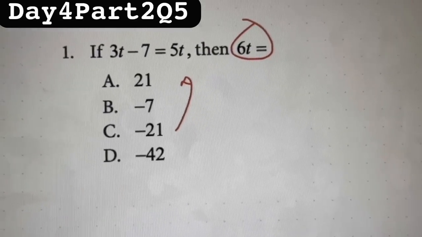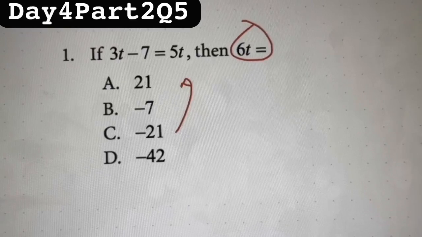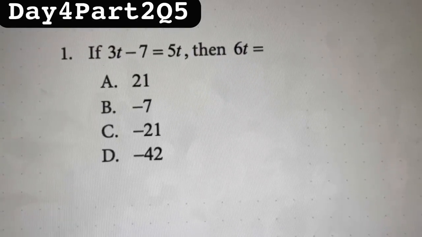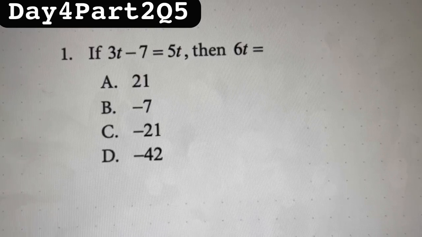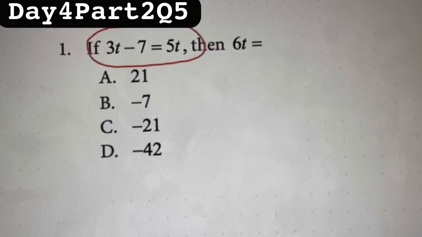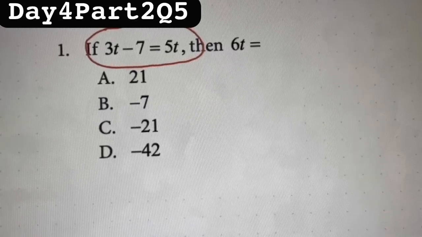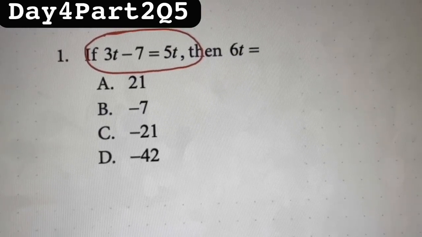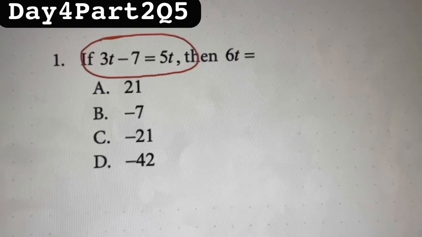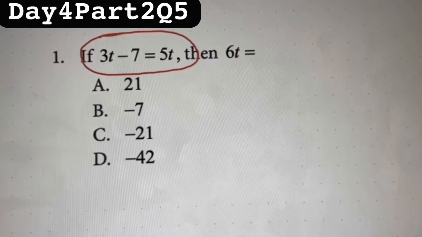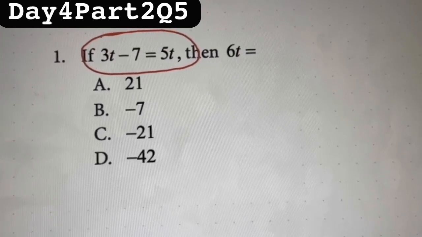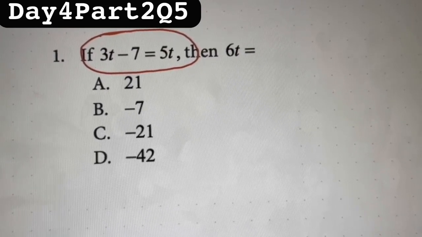Okay, so first let's talk about solving this using the basic estimation and basic logic that we've used throughout this course. I want to focus on this equation right here, 3t minus 7 equals 5t. I want to see if we can come up with some of our own values for t and see if we can come up with an estimate, maybe even find exactly what t is, although I think the best we're going to be able to do in this question is come up with an estimate. But let's try it. I'm going to plug in some values for t and just see what happens.